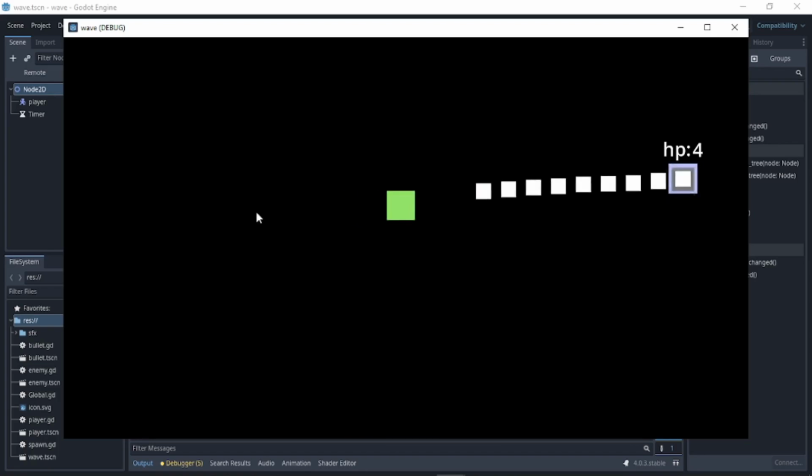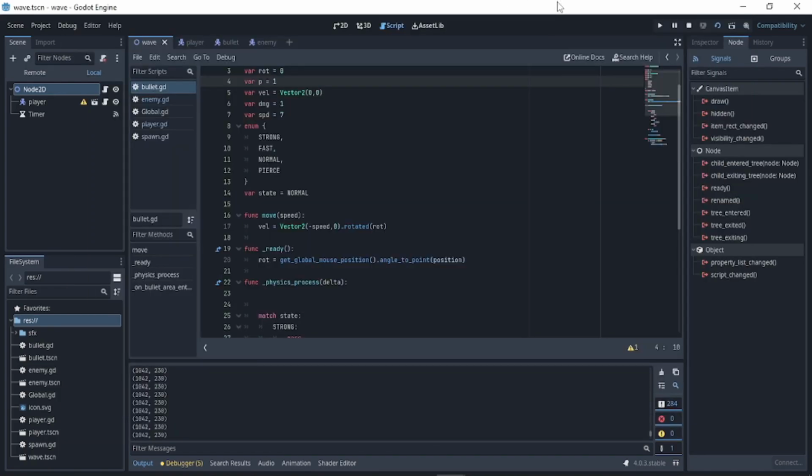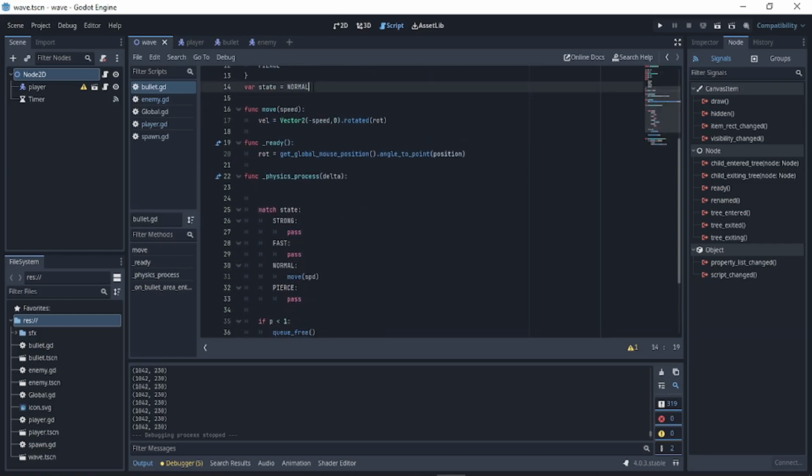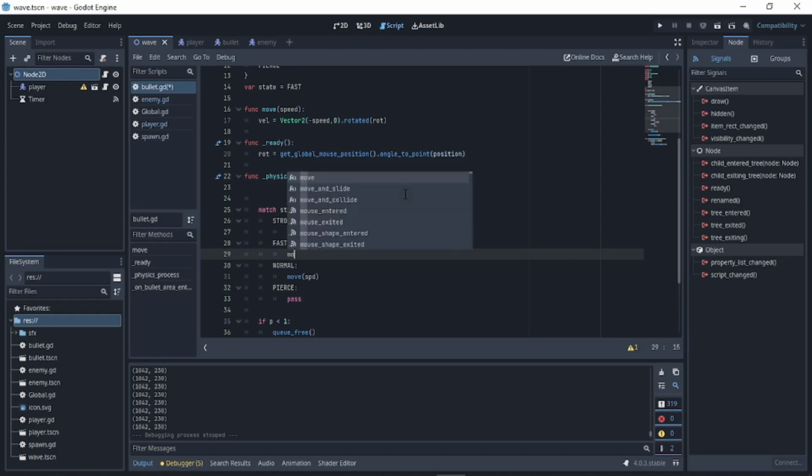Now you see that everything works normally. So we're currently in the normal state. Now we need to code the other states. So I'm going to change the state from normal to fast. Now when the state is fast, I'm going to move speed times 2.